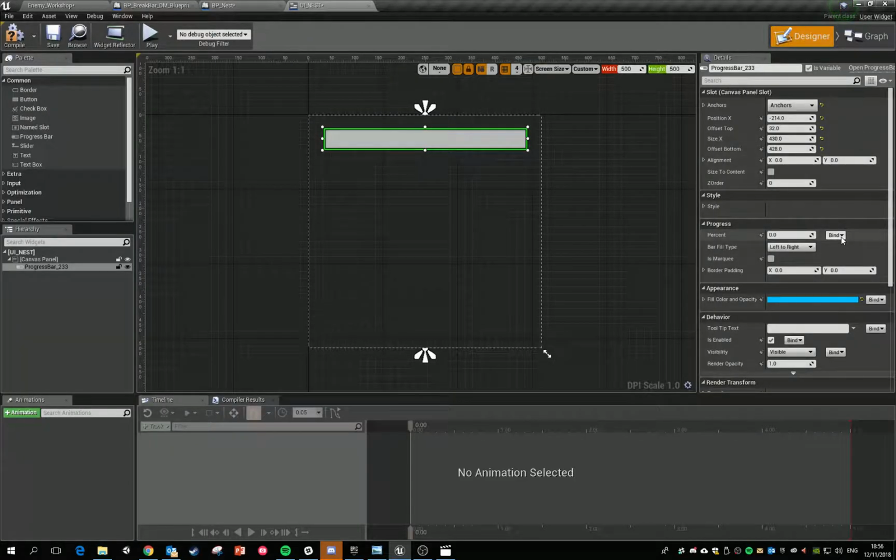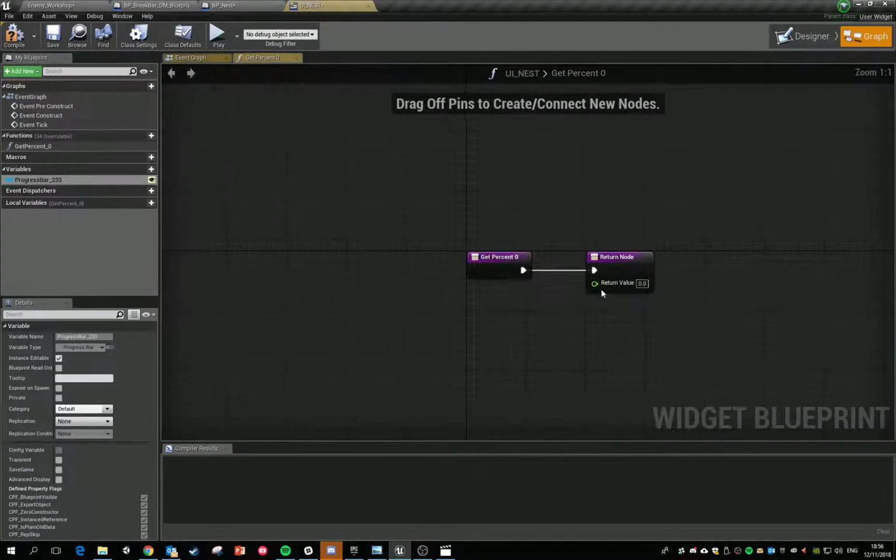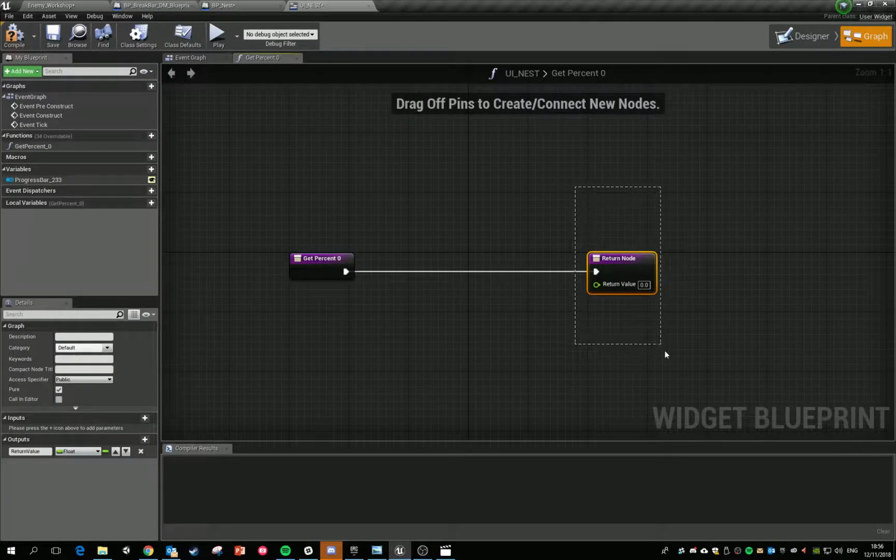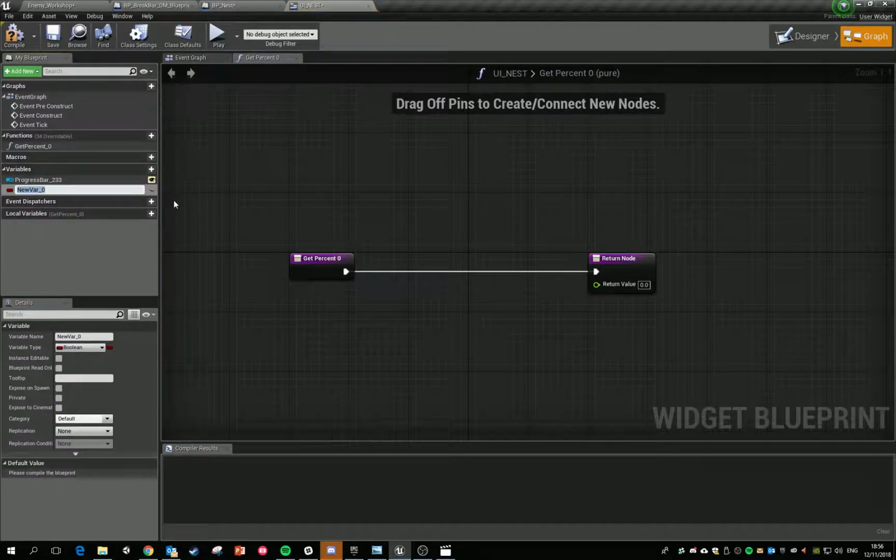So straight away we'll pop over here, and you can see percentage goes between 0 and 1, so we just need to be aware of that. So we're going to bind and create new bind. This is what it's going to do in order to get that value, and remember that value can only go as far as 1. So when we're here, we want to make a new variable, and it's going to be nest.